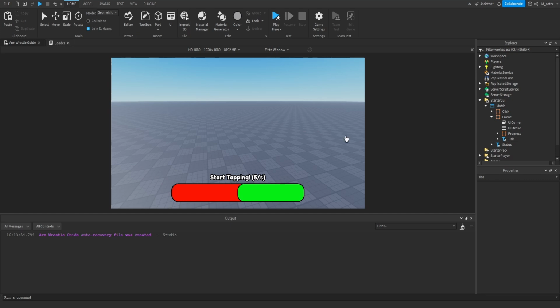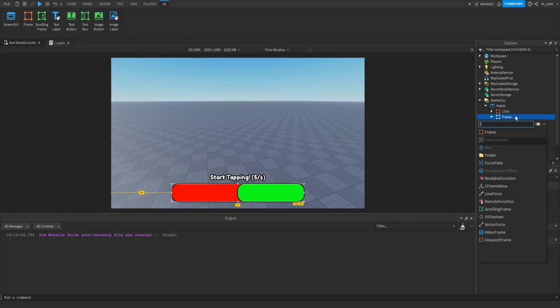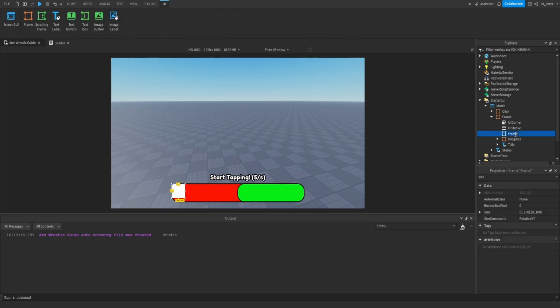Now, the next thing that we're going to do is create the display for both ourselves and the opponent. And inside of this display, we basically want to display a headshot of our own character, and we also want to display a sort of headshot of the model of the opponent that we're going against. In addition to that, we also want to display the name and the power of both of us as well. So inside of our frame, we're going to add a new frame. First, we'll start off with creating the display for our own character. So we're going to rename this frame to be called self.